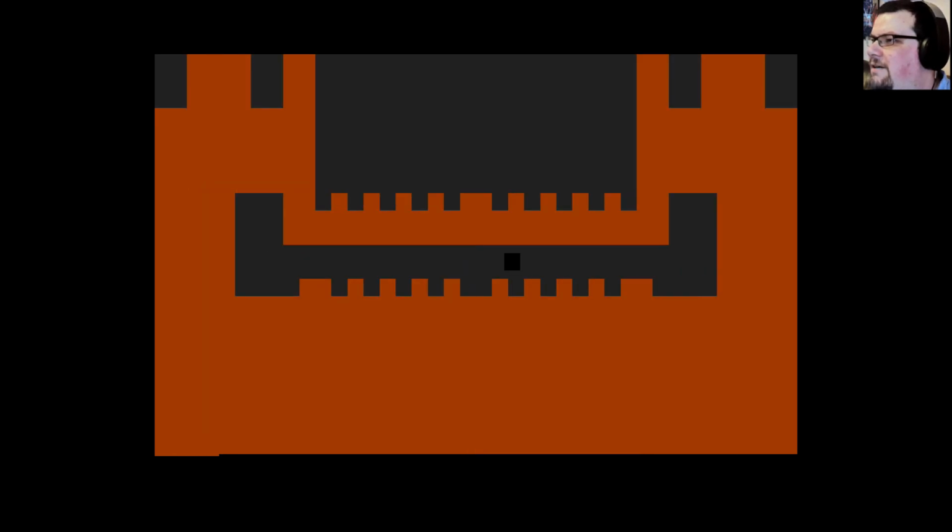Right. Now we have the red key. We should hopefully be able to get in here. Drop that off there. Run across here. And get lost in another maze. Oh, God.